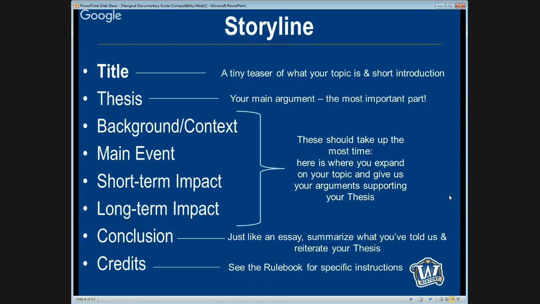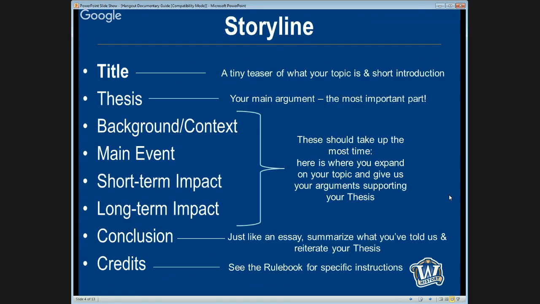After this, many students find it helpful to explore the short-term and long-term impacts your topic had. Examining short-term impacts provides great space for you to show off your primary sources and long-term to show off your secondary sources. This is a good space to show why your topic is important. Finally, have a strong conclusion. Just like in an essay, restate your main arguments and evidence and restate your thesis statement.